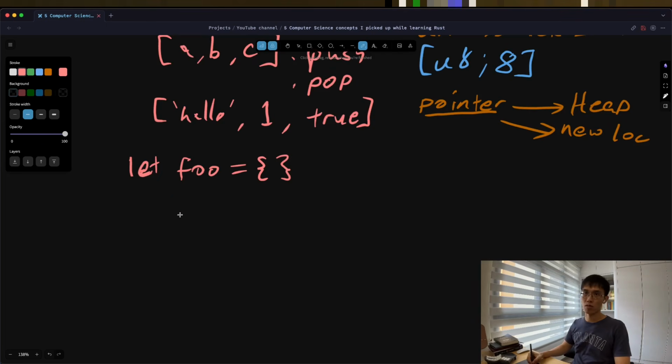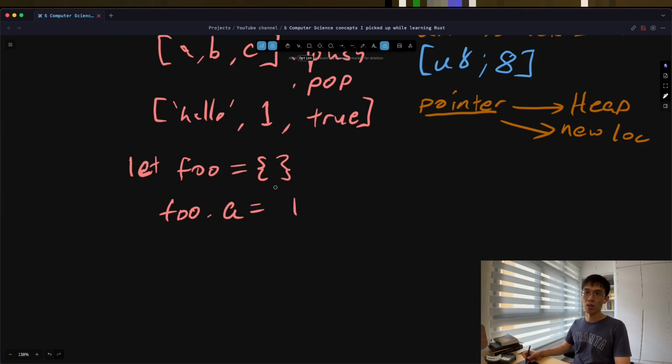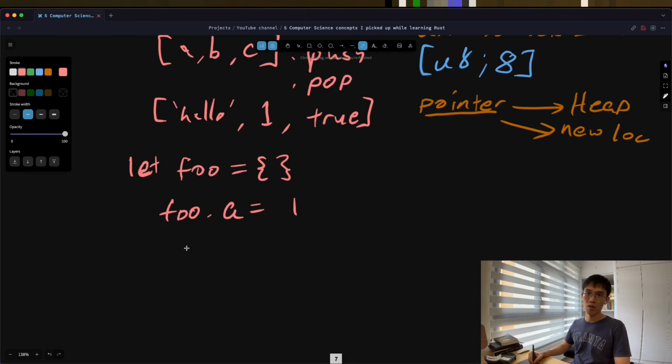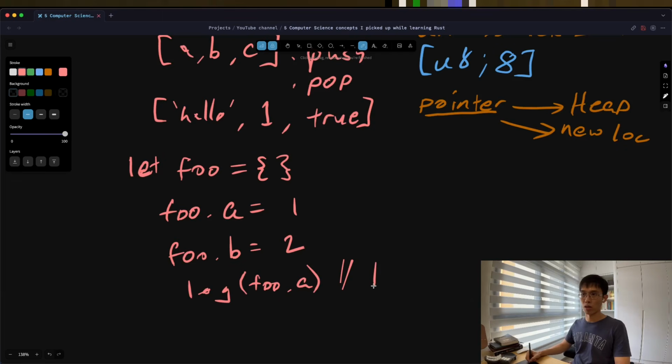I can do foo.a = 1, then I can do foo.b = 2. And if I log console.log(foo.a), I will get 1, right?